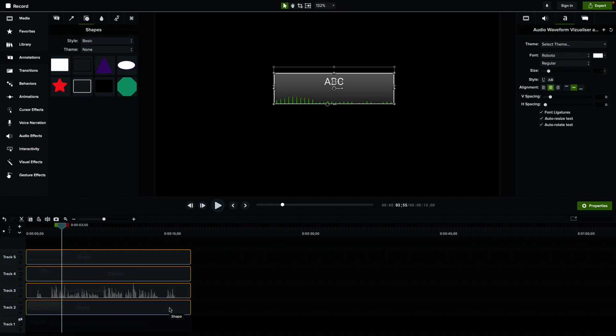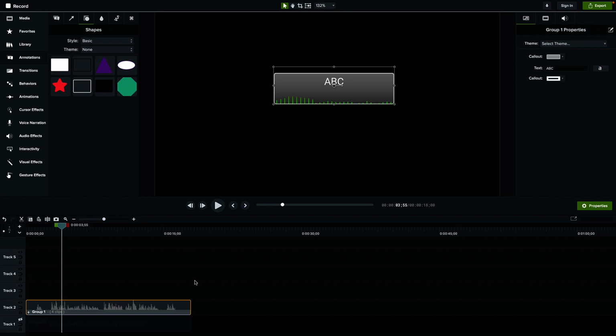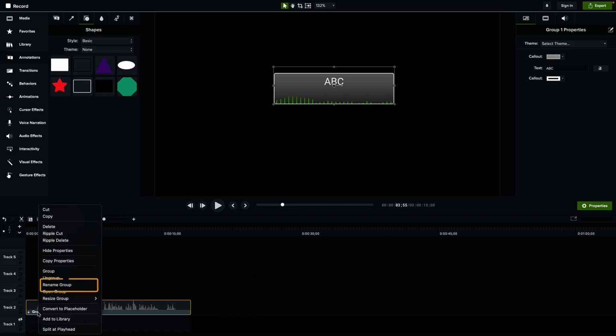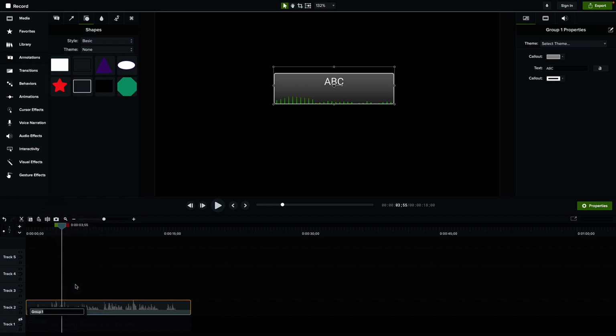But here's the key. Select all of them, right click and choose group. That reduces it down to a nested clip. The nested clip allows you to chunk things up in your video processing so that you can actually deal with things in a particular way. Any effect I now put on this group affects everything in the group. So first thing I'm going to do is probably right click on that name of group and say rename. And I'm going to call it Waveform Viz. Okay. And there it is down there.